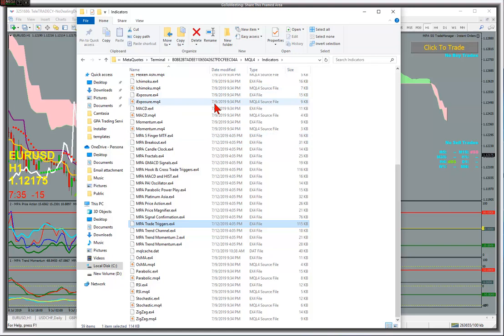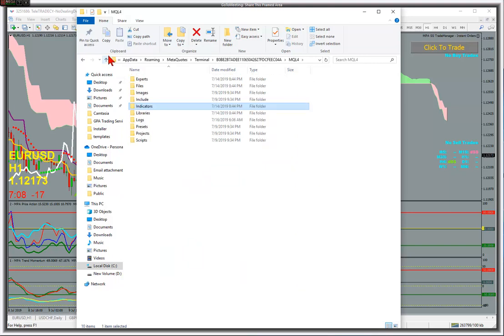Not every indicator in here we're worried about, just the MPA ones, right? So you need to go to the MPA section and make sure everyone that starts with MPA all the way down to the last one has the 7/12/2019, 4:05 p.m. date. Okay? And if you have that in there, you're good. If you see any other ones that are old, make sure you just highlight it and click your delete button and you're good to go.